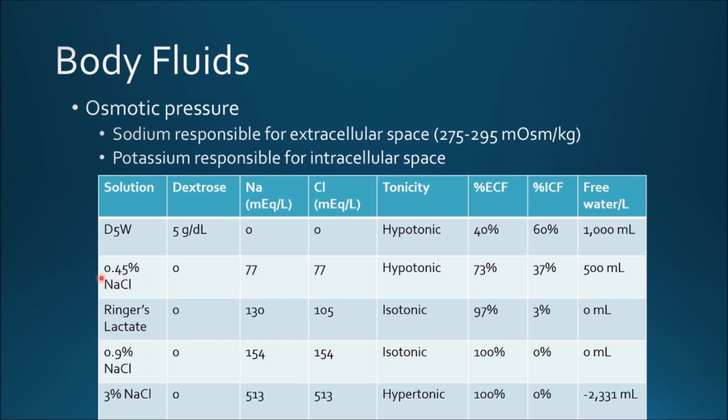Now, let's look at the other ends of things: hypotonic and hypertonic solutions. We mentioned D5 as being very hypotonic because it's all free water. Here we have half normal saline, or 0.45%. Notice that instead of 154, the salt content is just half of that, so it's 77 and 77 here. Now, if I were to give this to a patient, what could I accidentally cause? Normal sodium levels are 135 to 145, and I'm giving only 77 milliequivalents of sodium in a liter. Yes, I can dilute out their sodium.